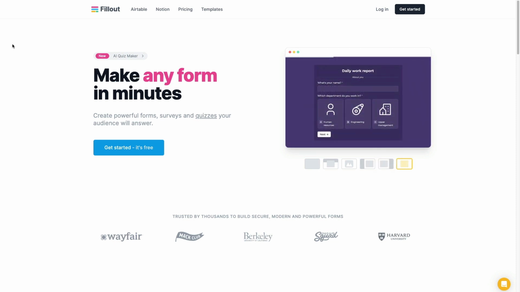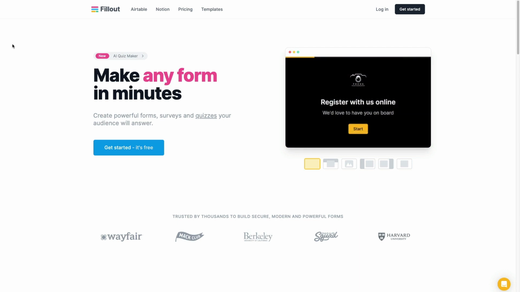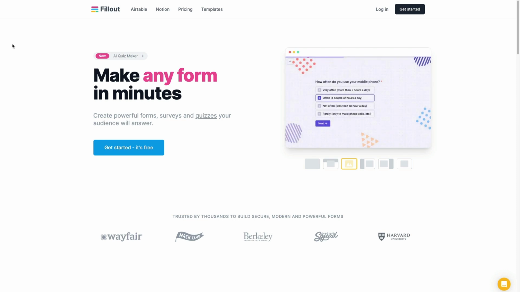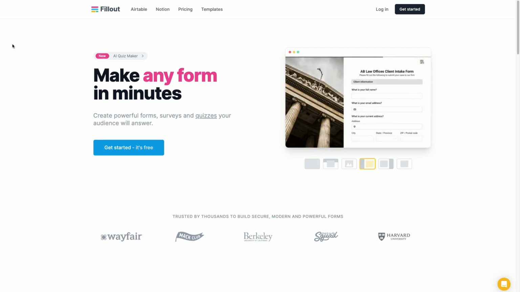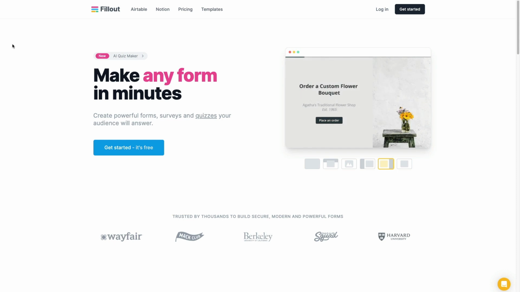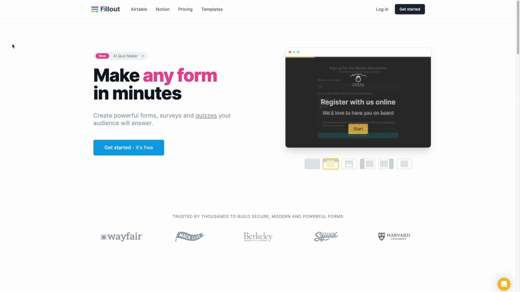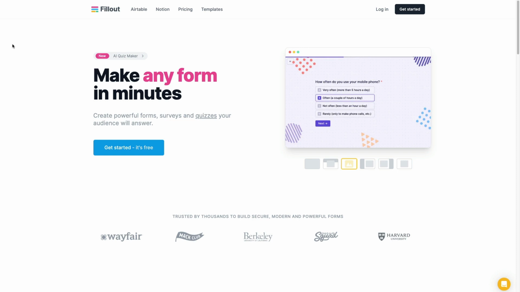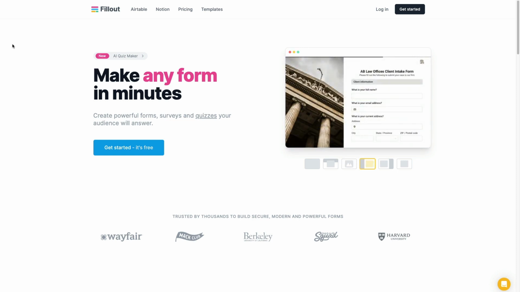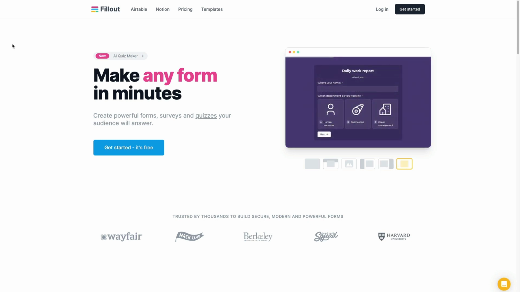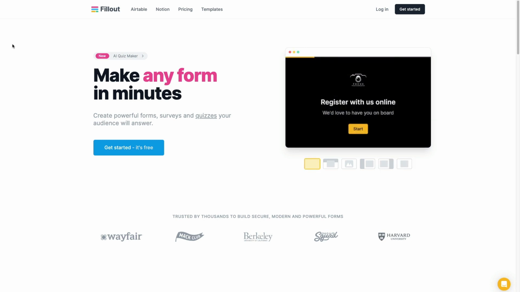And with Fillout too, you can also create new linked records, which is very handy because one of the specific requirements for this inventory management system is when you put an order, you have order line items, and Fillout lets you create these new line items in a single form. It's very easy to use and simple to set up, and they have a pretty generous free plan. So that's why when I learned about Fillout, it was a great way of handling all these requirements for this client portal.